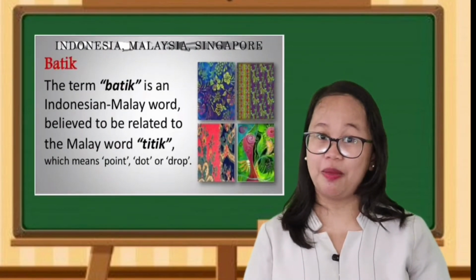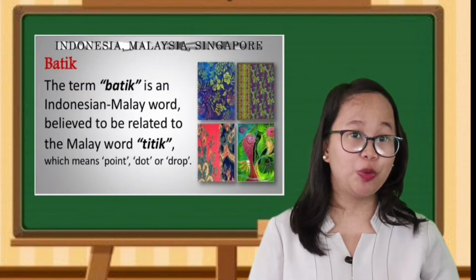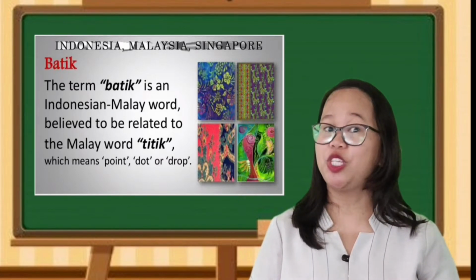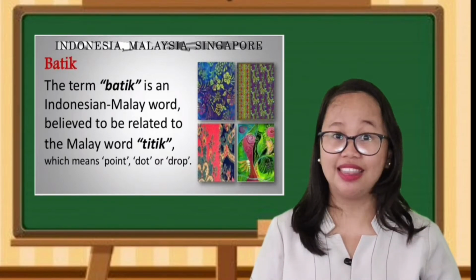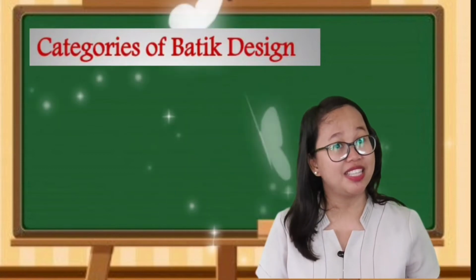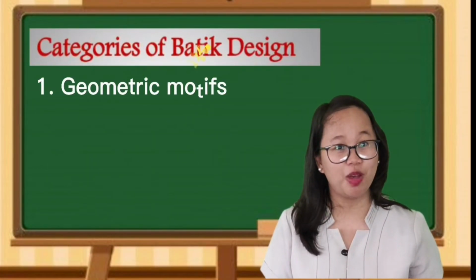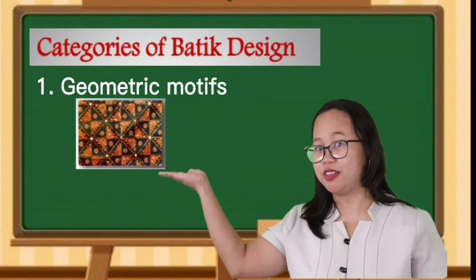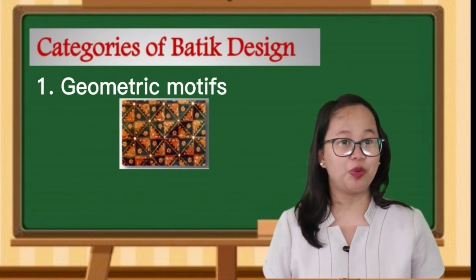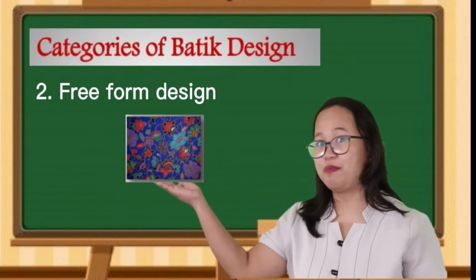Common to Indonesia, Malaysia, and Singapore is batik. Batik is an Indonesian Malay word believed to be related to the Malay word titik, which means point, dot, or drop. Do you know that there are 2 categories of batik designs? The first one is geometric motifs. Here is an example. The second one is free-form designs, and here is also the example of it.